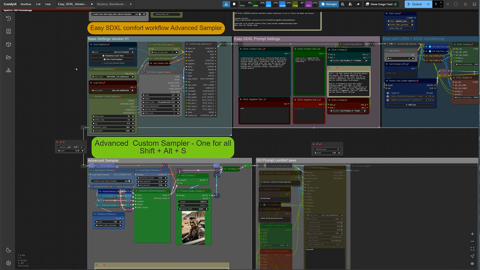There are tons of different seed nodes out there, but I'm going to show you why I think the ones from RG3 are so awesome. These nodes are incredibly versatile and easy to use. No matter what you want to do with your seeds, RG3 has you covered. Whether you want to manually enter your seed, click through different options to generate a new fixed seed randomly, or use a permanently changing random seed, it all works seamlessly. And the best part, the use last queued seed option.